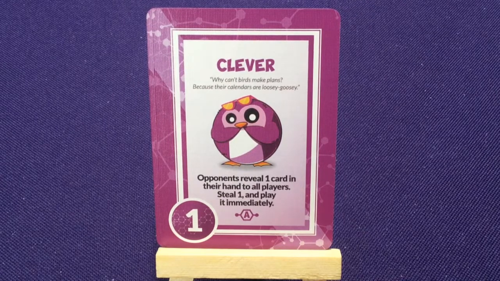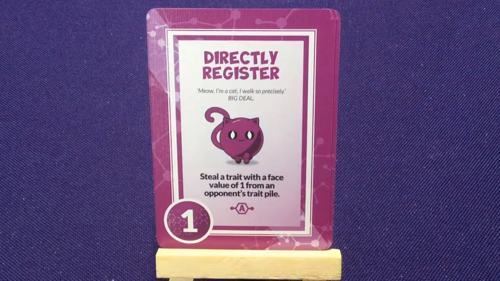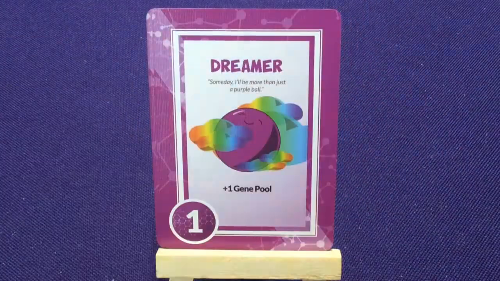Your opponent reveals 1 card in their hand. All players steal 1 and then play it immediately. Directly register. Meow, I'm a cat. I walk so precisely. Big deal. Steal a trait with a face-up value from its opponent's traits.